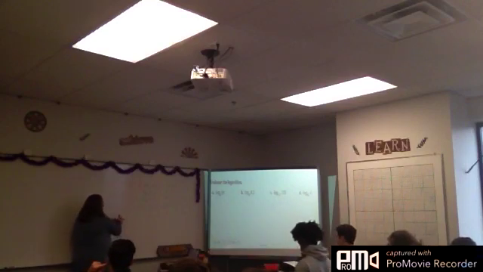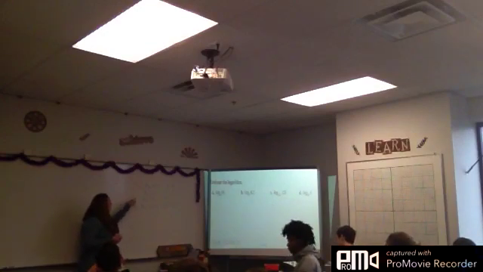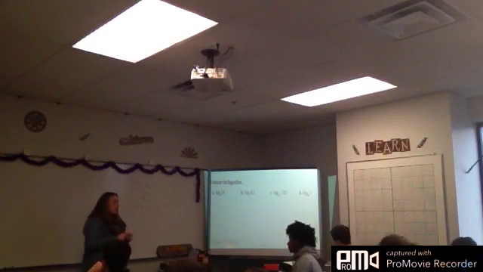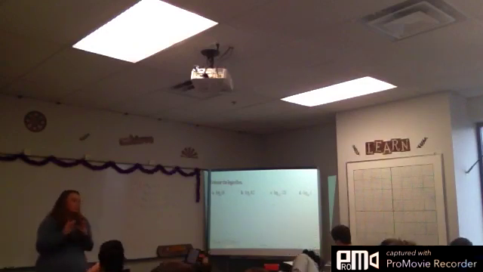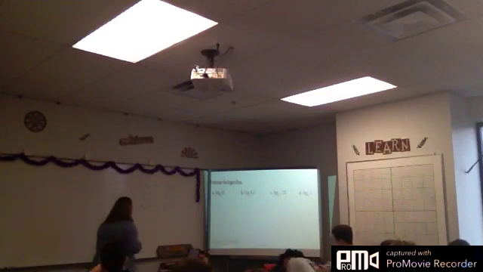So if it is a whole number to a smaller whole number, it means it's going to have a fractional exponent. If it is a whole number to a decimal, it's going to have a negative. If it is a fraction or a decimal to a whole number, it's going to have a negative. But a large whole number to a smaller whole number means it's going to be a fraction exponent.